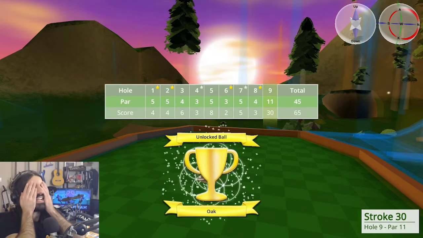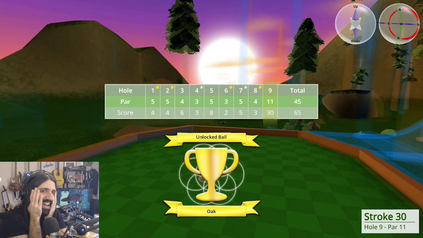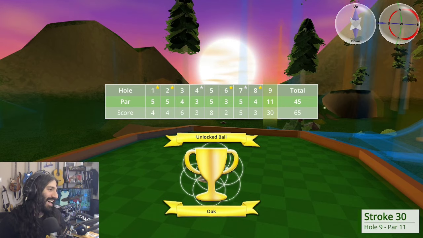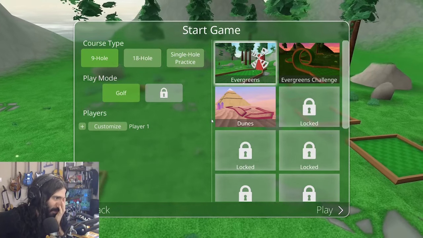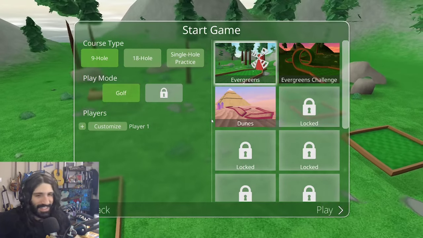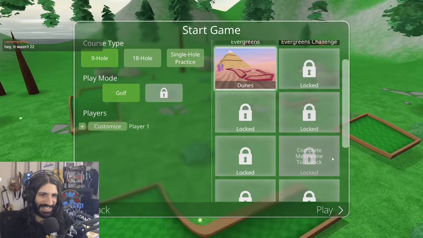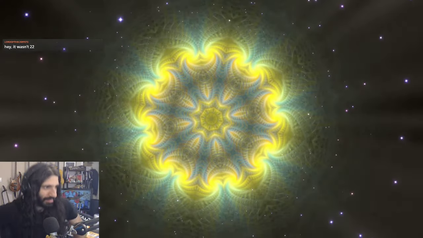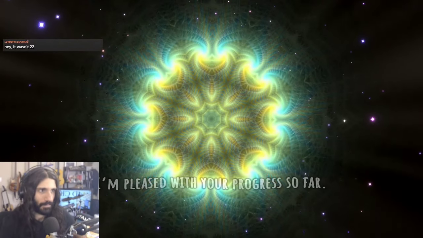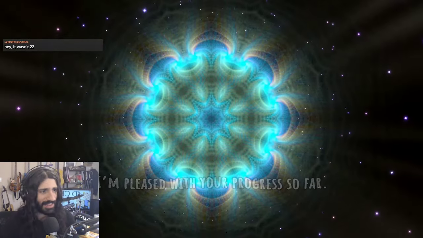Oh, 19 over par. We were doing so well. Skishu TBH. Oh. All right. On to the dunes. We'll play. I don't know how much of this we'll get through today. It wasn't 22, true. I am pleased with your progress so far. Yeah, we're eating this.